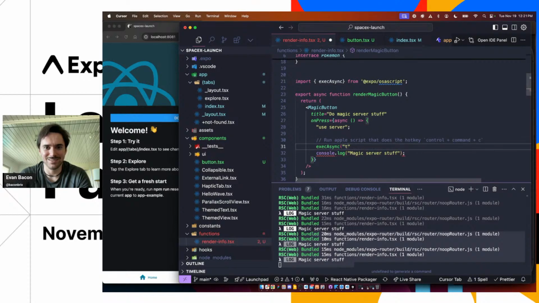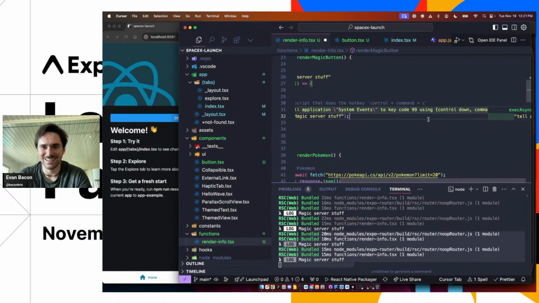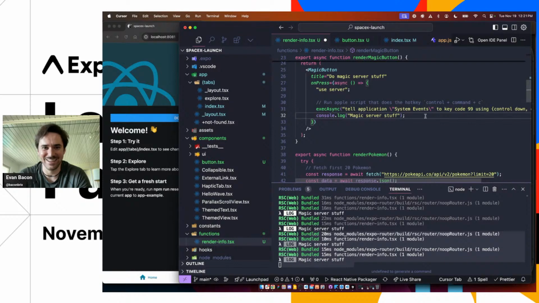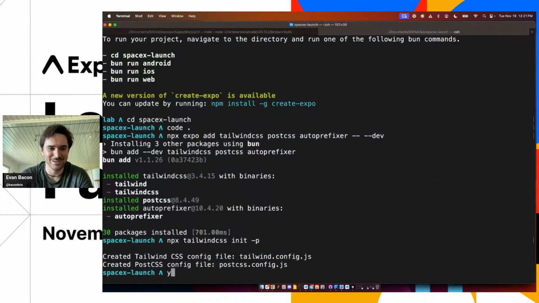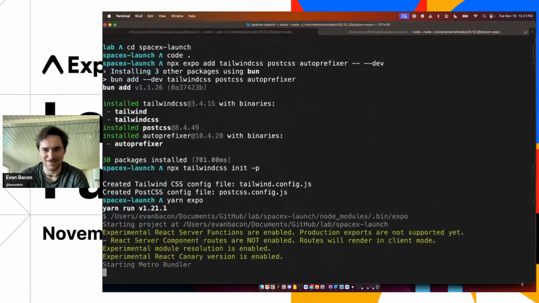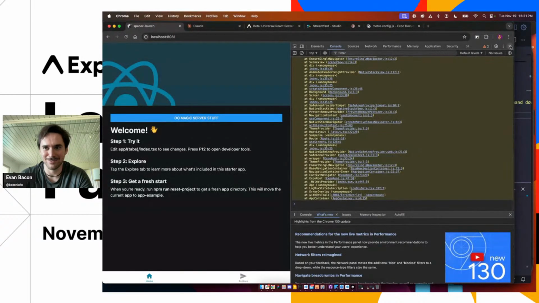So I think it's tell application, and the key code. Okay, maybe that, control down, command down. We'll try that. And then I'm going to start the server from the terminal over here because this is going to have more permission to do things like running AppleScript. And now let's try reloading this. We'll see if this works.